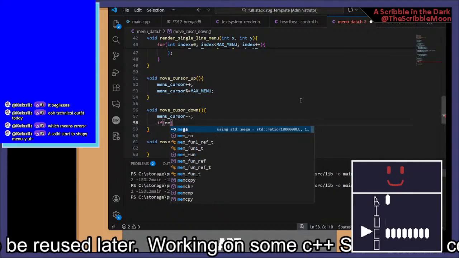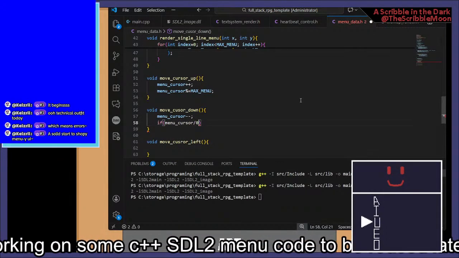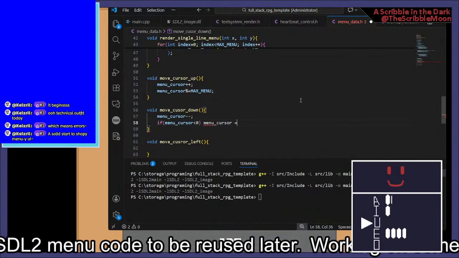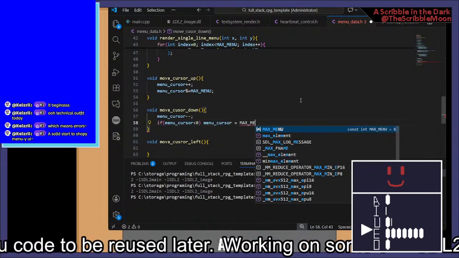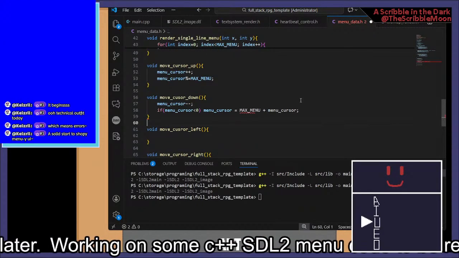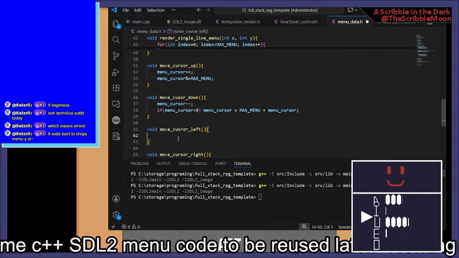So if menu cursor is less than 0, menu cursor equals max menu plus menu cursor. Could just be max menu minus 1, but in case it's somehow further down.